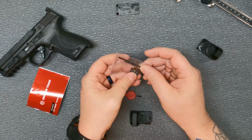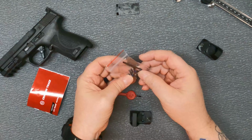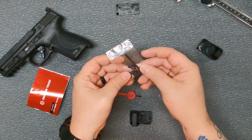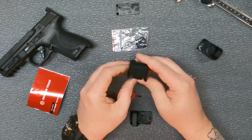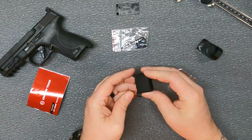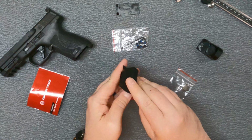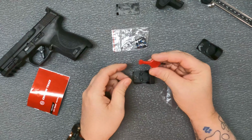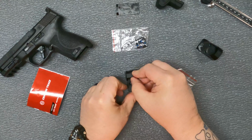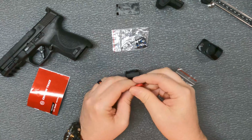We have all our screws in here. They've all got blue Loctite on them. Your wrench to install it. You have a cover for your optic here. It's nice and pliable, easy to get off. We have our battery compartment wrench and our adjustment screwdriver here.